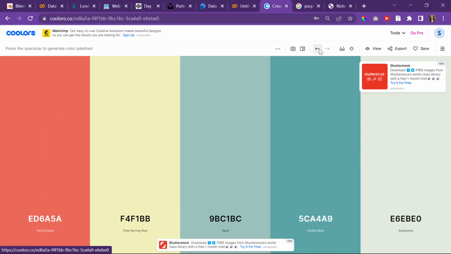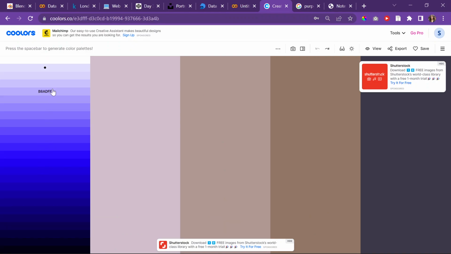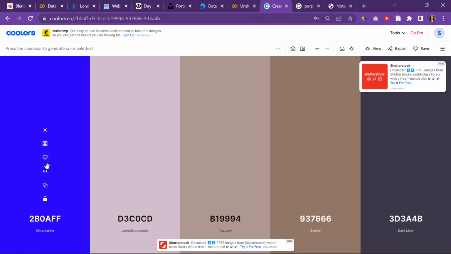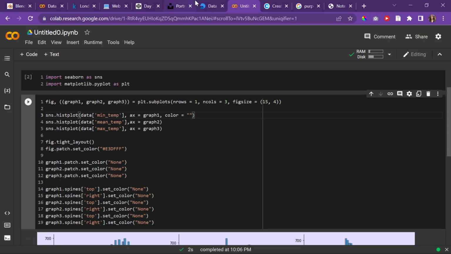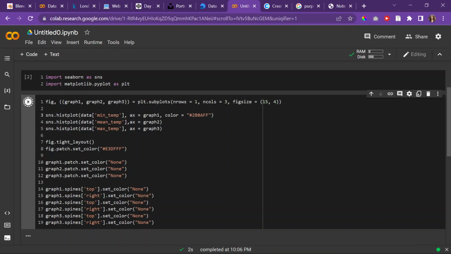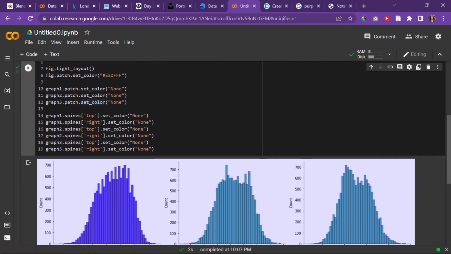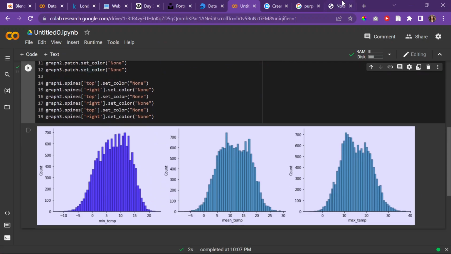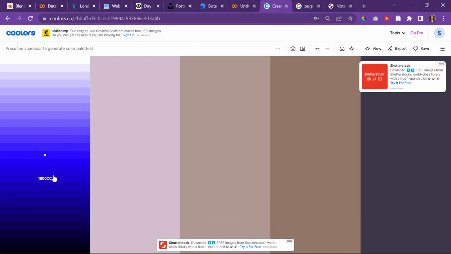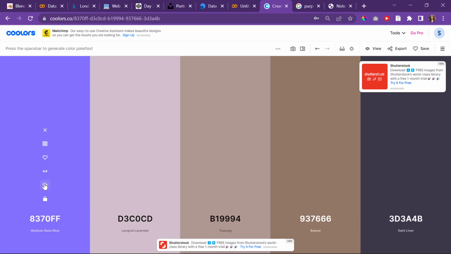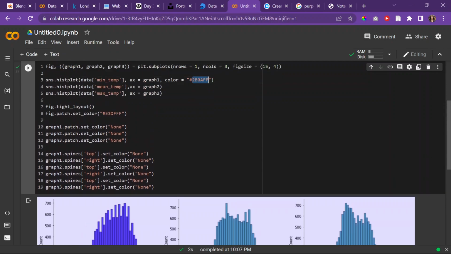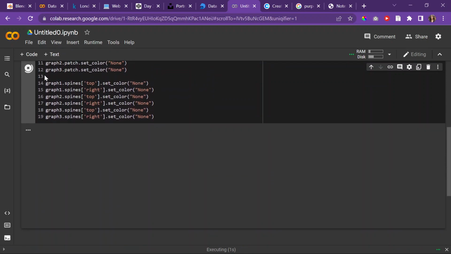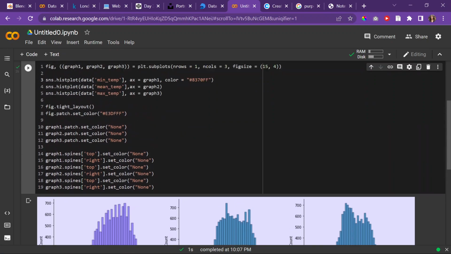Wait, what happened? Okay, over here, and I'll go to shading, and I'll do something like, ooh, I like this blue. Let me see if this looks pretty. If not, then we'll change it. Okay. Set that equal to that. It's hex code, so I'll do that. No, I want more purple, so let me do something like that. Okay, and then I'll do the same thing for the rest of the bars, for the rest of the graphs.